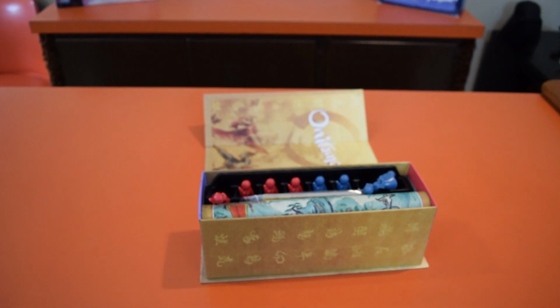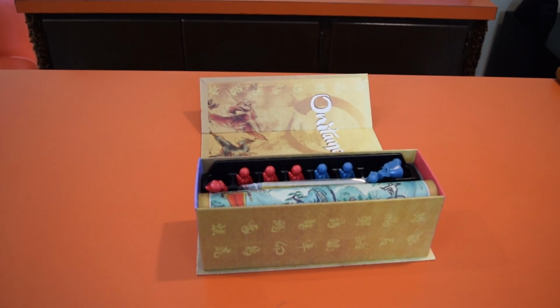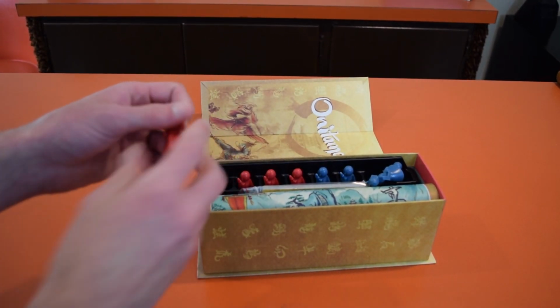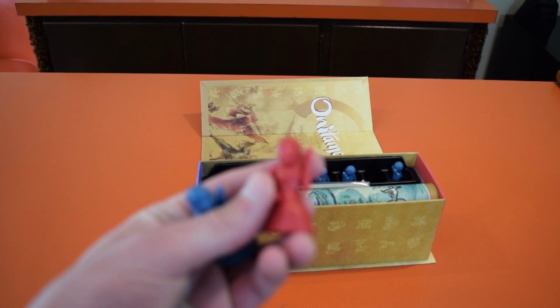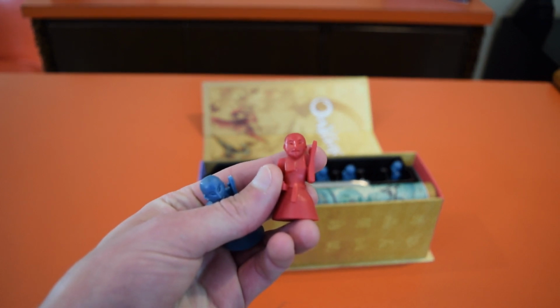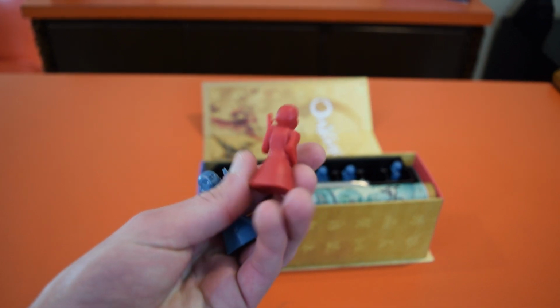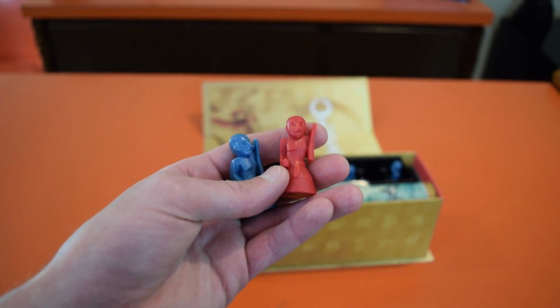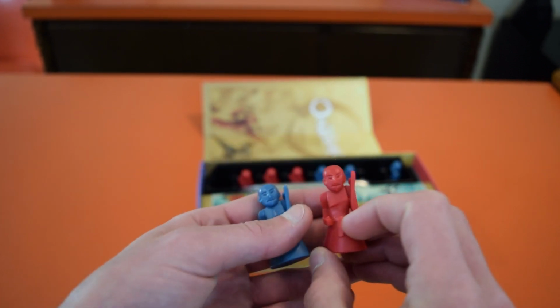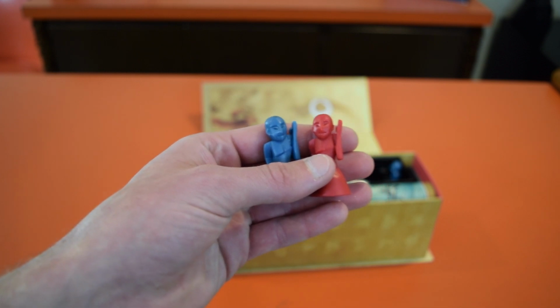So looking into the box here, we have our guys that have fallen out here. They are not the best miniatures. They're kind of terrible looking. They definitely fit the theme, but I think they kind of look like shit. And compared to the rest of the game, they kind of bring the whole thing down. But it's not a make or break deal for this game.